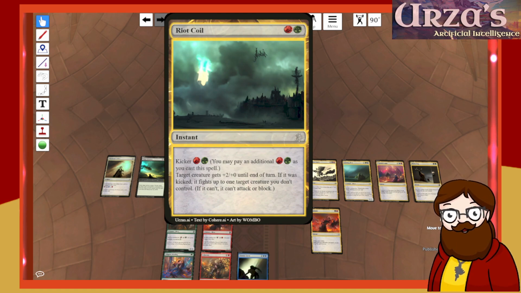If it can't attack or block. So again, if that was an extra line of text, that would be an interesting ability, right? If you kick it, it can't attack or block. Which is useful because you could spend 4 mana to target an opponent's creature and it couldn't attack or block. It doesn't have a timing window though. Either way, it's not right because it's not formatted correctly.